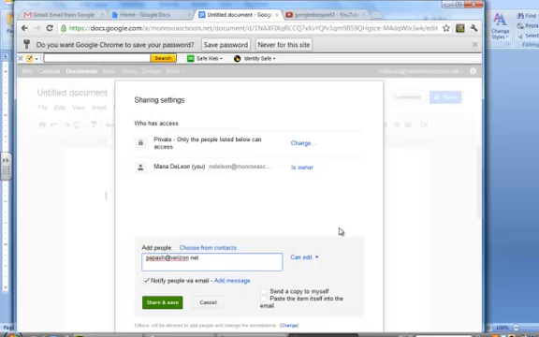They open up their email, and then they can follow the link, and it'll get them to the document where they can share. So then you go Share and Save, and then that's pretty much it. You just share and save, and then that person can start looking at the document.